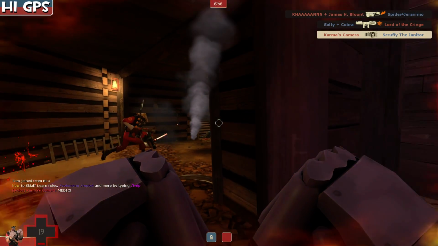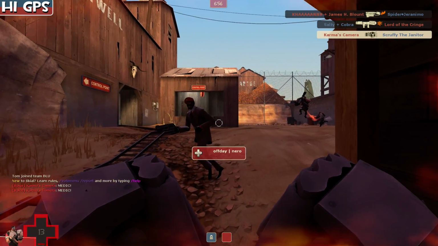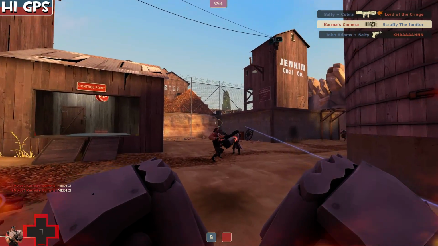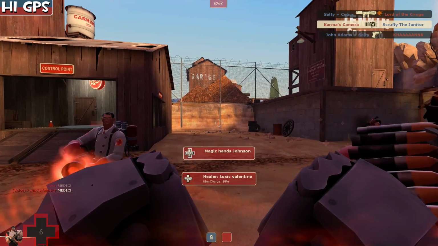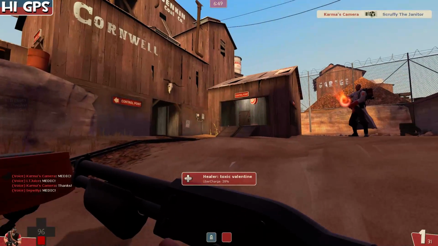Look at the health. 19. 16. 13. Oh, there's another medic. Medic. Medic. 7 health. 4 health. 1 health, still on fire, and then the medic heals him. I like how the medic was just like, oh, you're dying? Here.